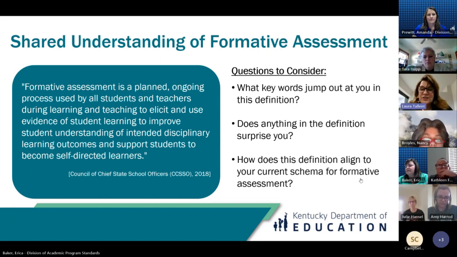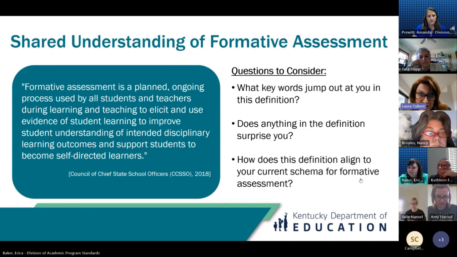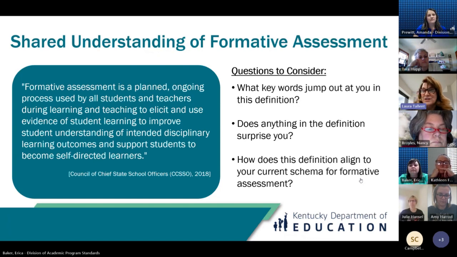Well, I think with a self-directed learner is that they maybe develop some curiosity to answer the question themselves. And when they get the feedback, whether it's from an assessment, like Julie said, that would give them evidence of their learning and understanding, then they can figure out, well, why isn't that right? Or why is that right? And that's their piece of it, as opposed to me, the teacher, saying, this is what you need to know. It's more like, what do I want to know? I don't know if I said that right.